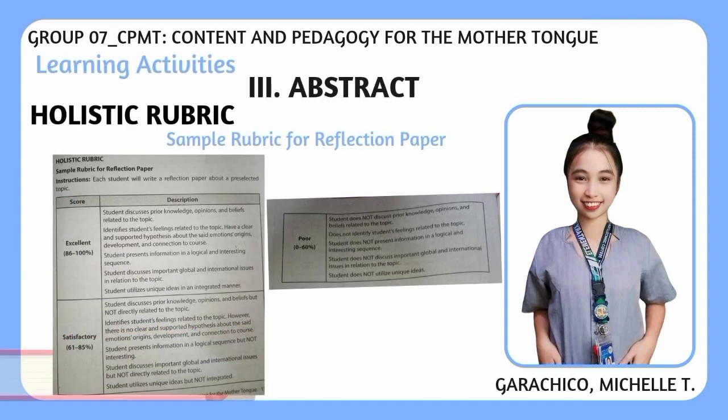Ito ang example ng holistic rubric at ito ay may mga bahagi. Una ay title, indicating what the rubric is all about. Description, detailing what tasks students are required to perform. Scale and scoring, which can be placed on the top and side of the rubric that is also used with a qualitative and quantitative scale, can also be a combination of these two.